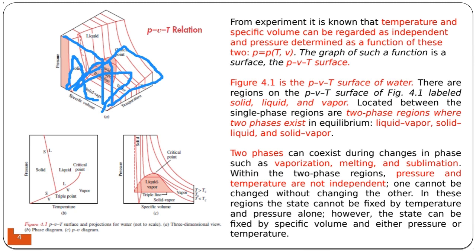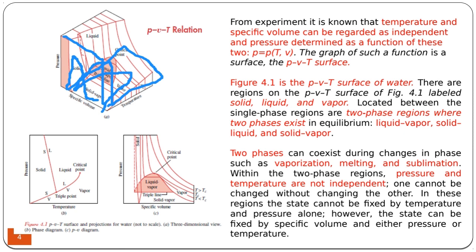Inside the curve, we have a mixture of liquid and vapor. The right-hand side of the curve is vapor, but vapor at a high temperature, which we call superheated vapor. The left-hand side of the graph, if the specific volume is low enough, is liquid, and it's most of the time called subcooled liquid or compressed liquid.